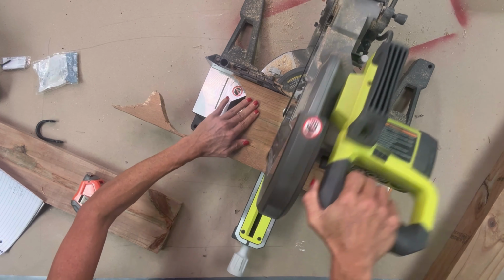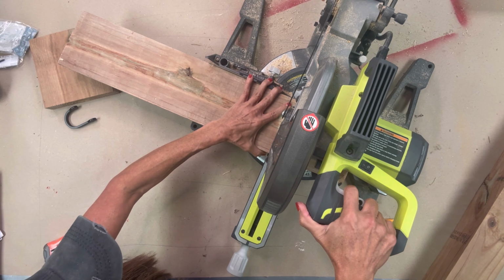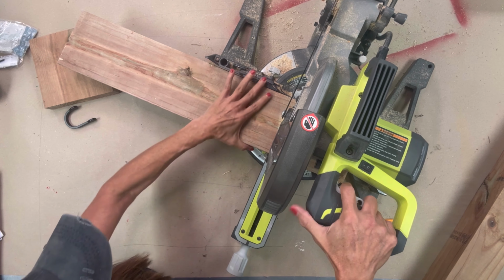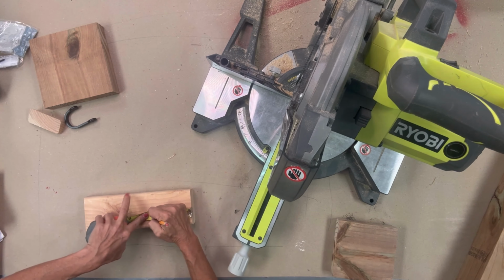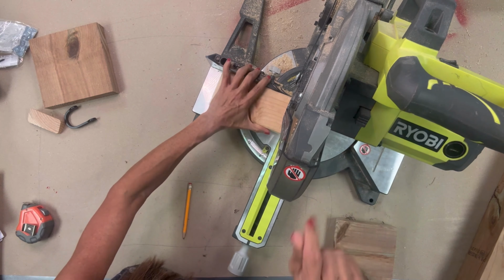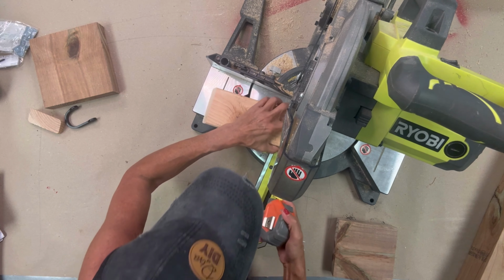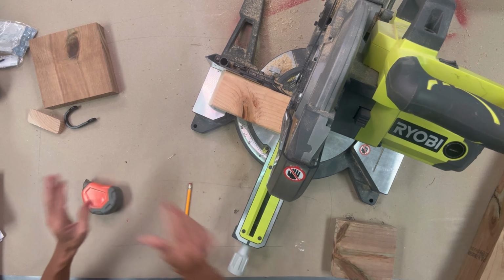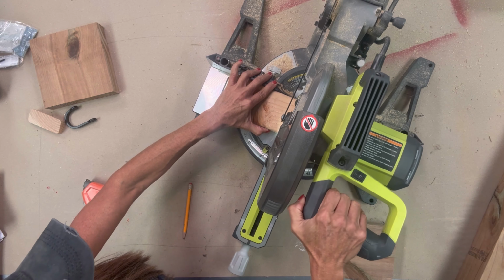Now repeat the exact same step using your 2x6 board, again measuring to make sure that you have the correct width for the board. I'm using a scrap 2x4 that I had in the shop, but you could also just cut another piece from your 2x6 and just cut it both directions to make it smaller.